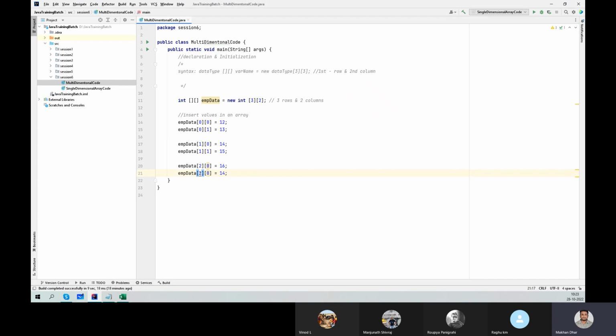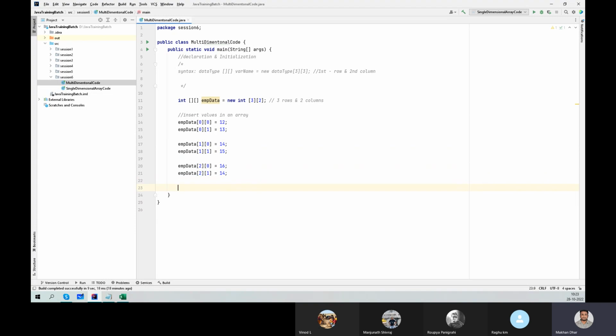Now 0, and now this is also 1, because we have only two columns, that's why 0 1 0 1. Okay, this is what, and now this is 0 0. We have three rows. 1 1 means second row, 2 2 third row. So okay, this is what.